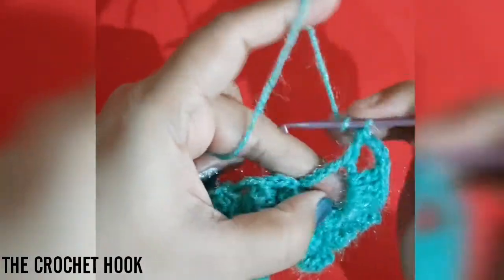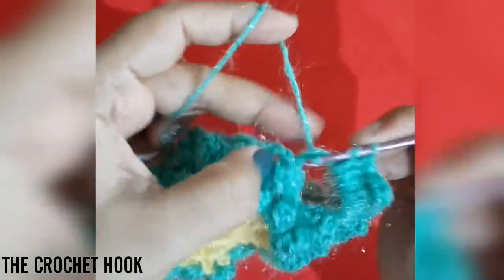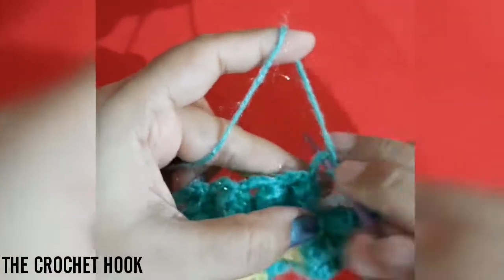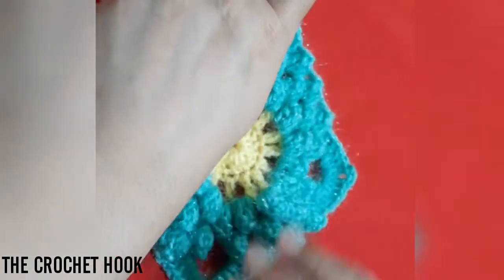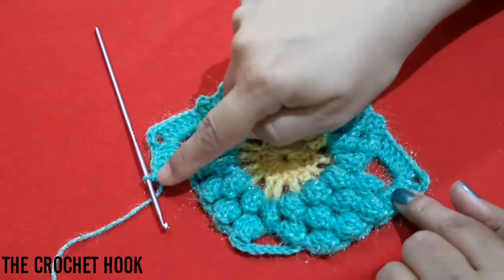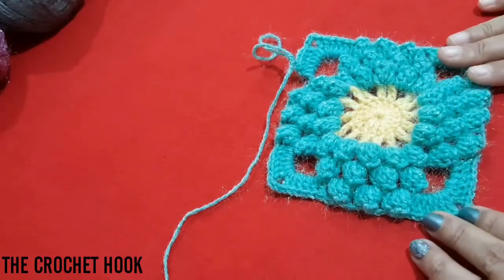1, 2, 3, 4, 5 and 6. After creating the third corner between the DCs and the popcorn, we chain 2 here, and then again we'll work 3 popcorns with chain 3 spaces and then create the next corner.